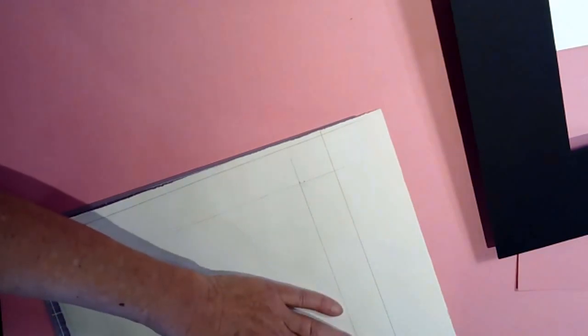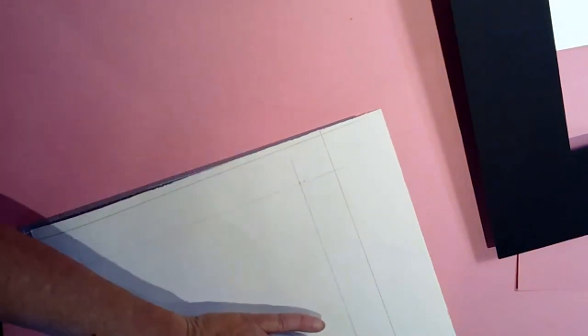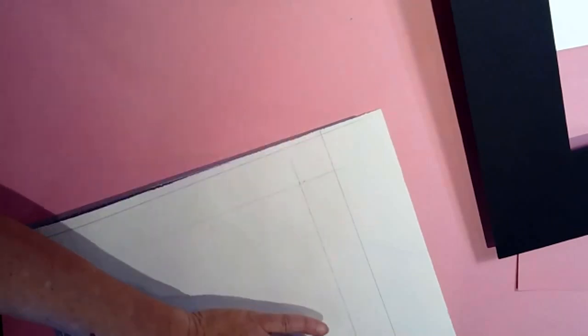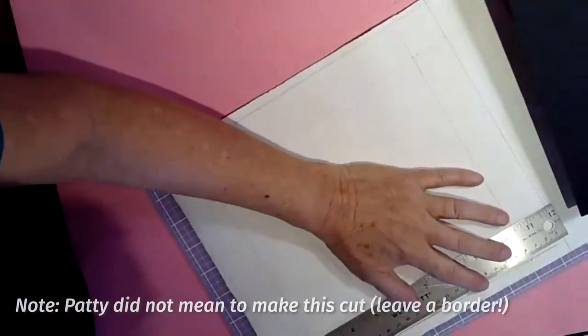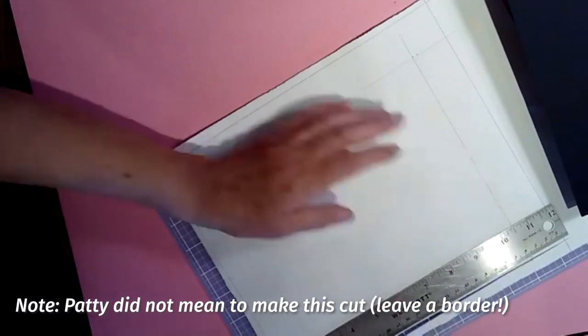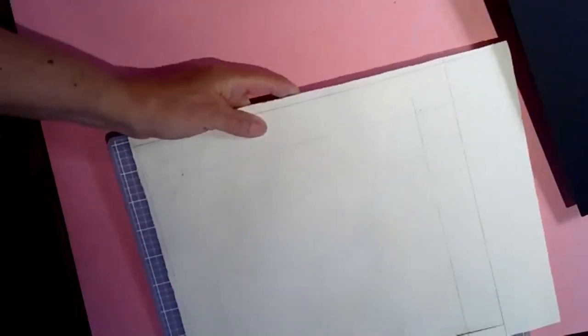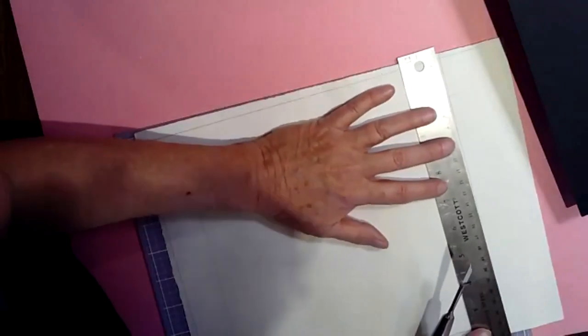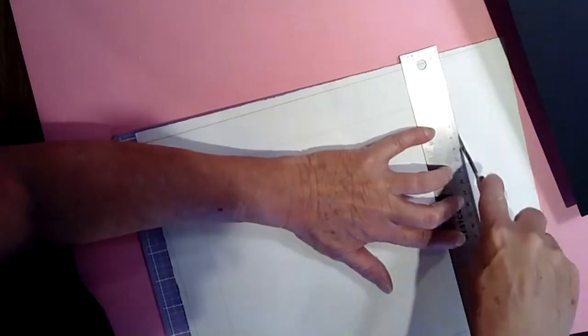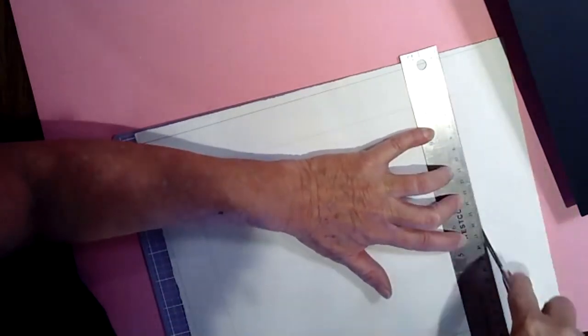It's always good to have the ruler on the inside so that if you slip, you don't cut into your art. Keep your fingers on this side. I've learned that the hard way. I'm doing just very light strokes, one after another, so that I get enough strokes that'll separate the paper for me. Then I'll do it on the outside. And remember, the outside line is what you're going for. Nice sharp blade, love it.